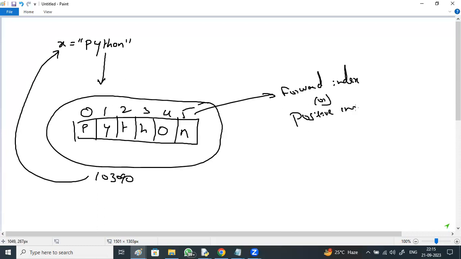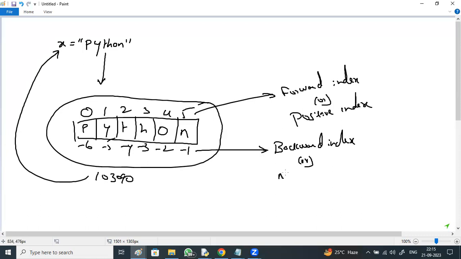And -1, -2, -3, -4, -5, and -6: this is the backward index or negative index.